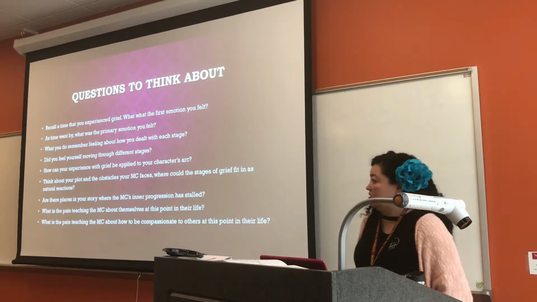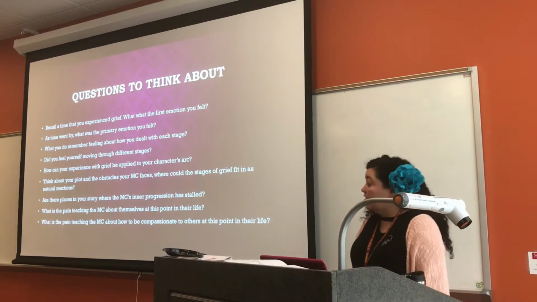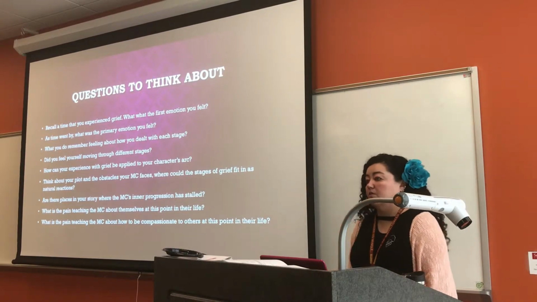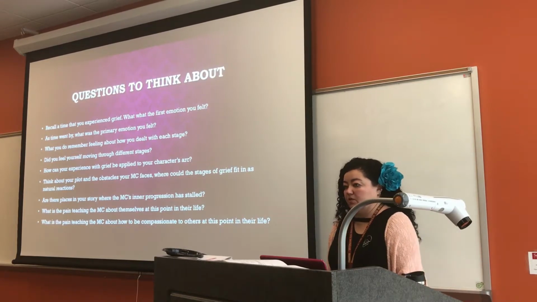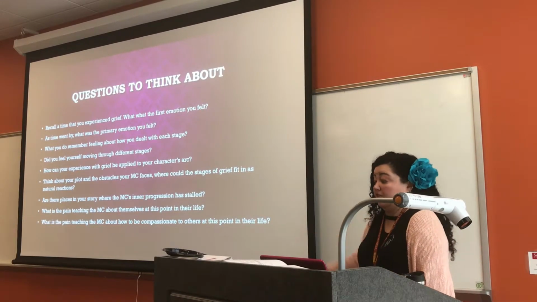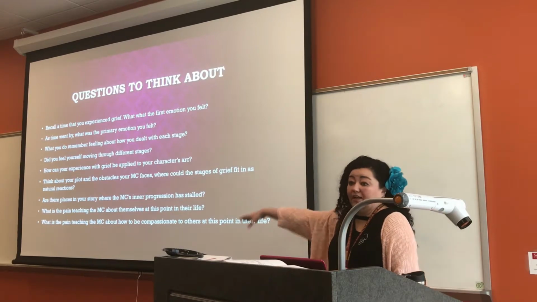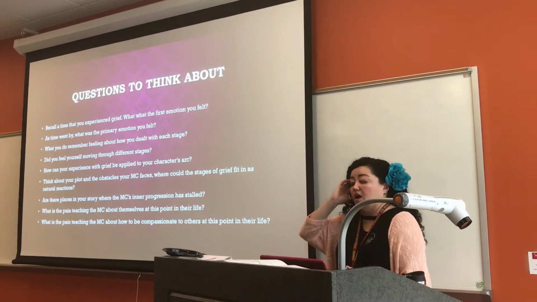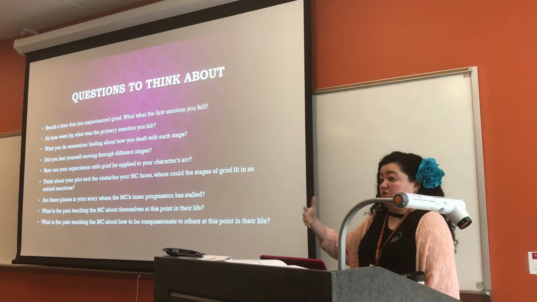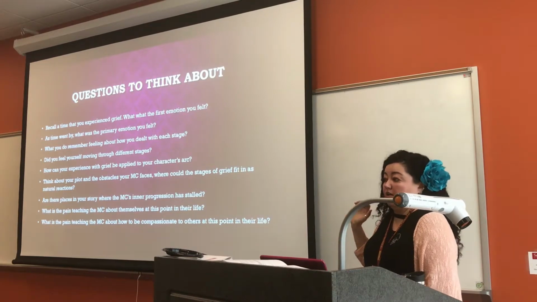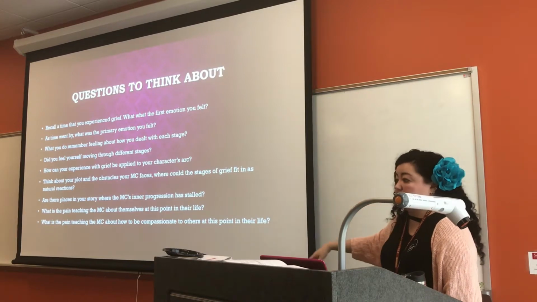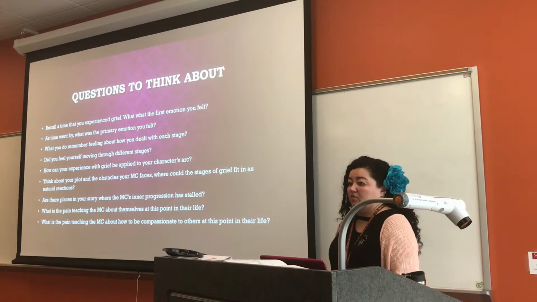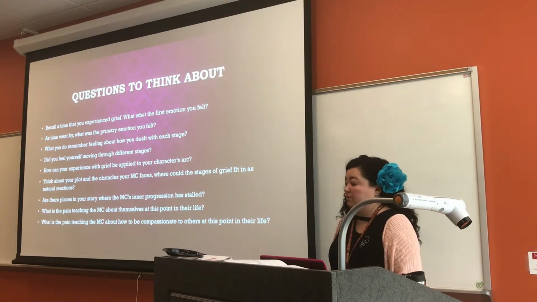What is the pain teaching the main character about themselves at this point in their life? Grief teaches us lessons. So what are they learning about themselves? Are they learning that when they're grieving, they really need to call on their allies for support? Or they become more self-sufficient, like, oh yeah, before they needed a lot of hand-holding, but now that they're going through this grief, actually they're able to get up and go and grab their sword on their own and go beat back the trolls.